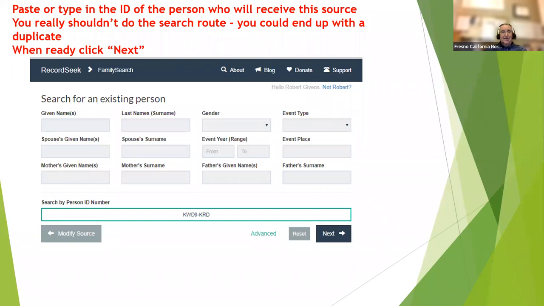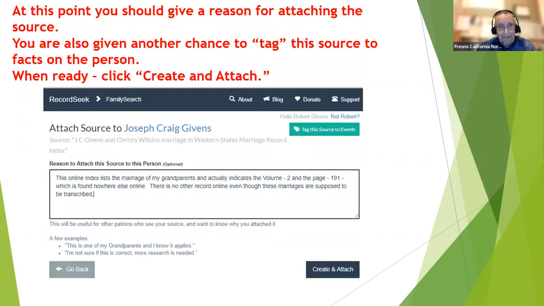See, you don't want to fill in all those boxes. All you want to do is, in this incredibly large box, paste that incredibly small 7-character ID number. I don't know why they made the big box that big, but you can't miss it because it's the huge box down at the bottom. So you put the ID in for the person and you click next, and it takes you to the final page, the third and final page on this.